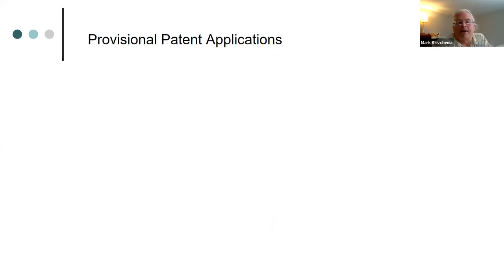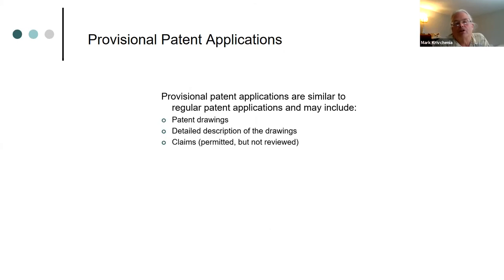So the one thing I want to mention about patents is what's called a provisional patent application. And this is kind of where the US is the exception. This is important, and universities actually use this all the time. Remember I told you that after public disclosure, you can't patent anything? Well, in the US, you have a year from public disclosure to protect something. And it's usually done in the form of a provisional patent application.